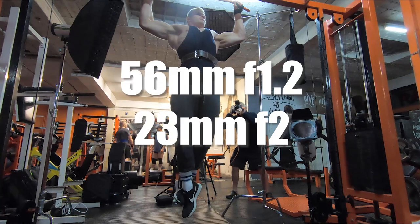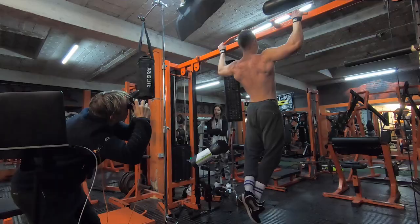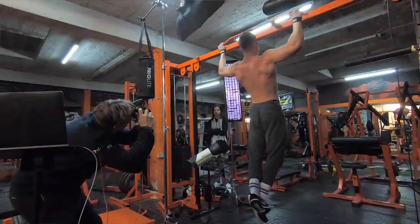So the gym's going to be semi-closed down for us. It's not going to be completely closed down. Conrad's just turned 21 and he's currently in his off-season at the minute. So we thought we'd do an off-season photo shoot.